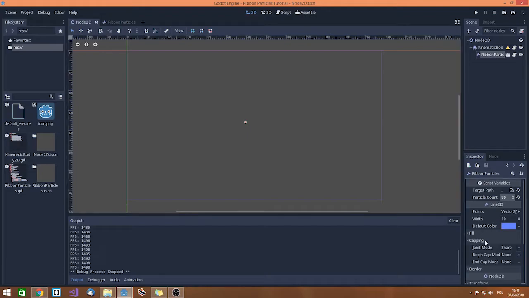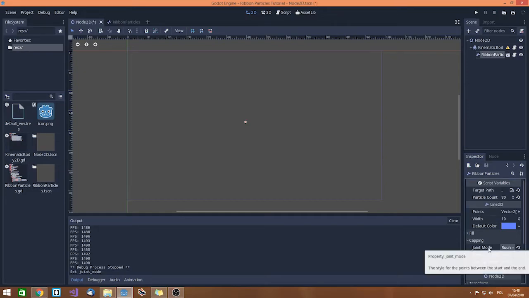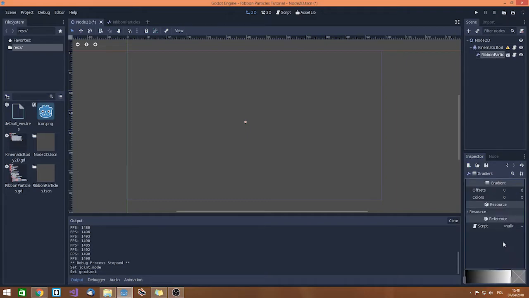So let's move to capping, and joint mode, let's create round and change it to round, so that way it's rounding how the points connect. And also in fill, let's create new gradient, and let's change how it behaves.